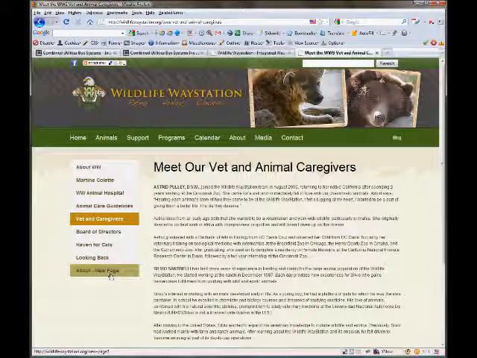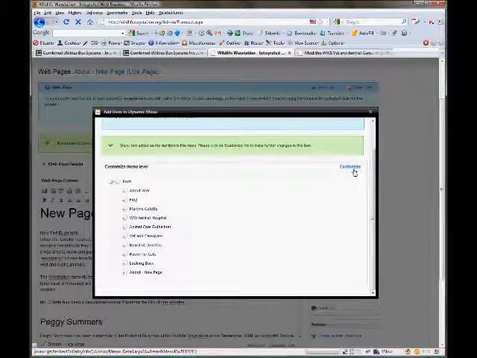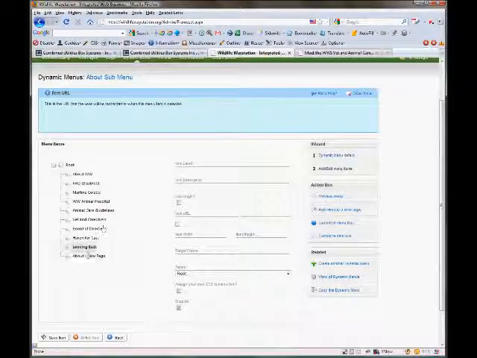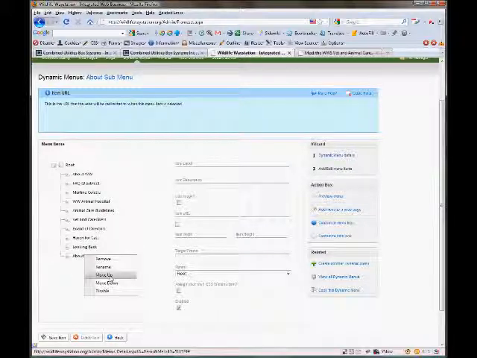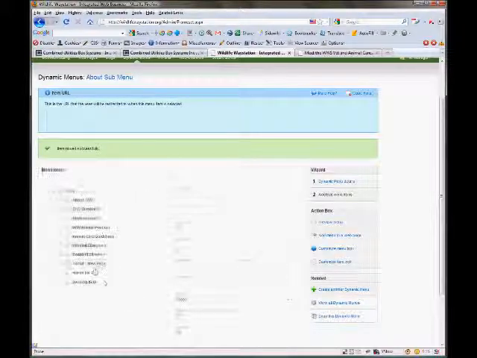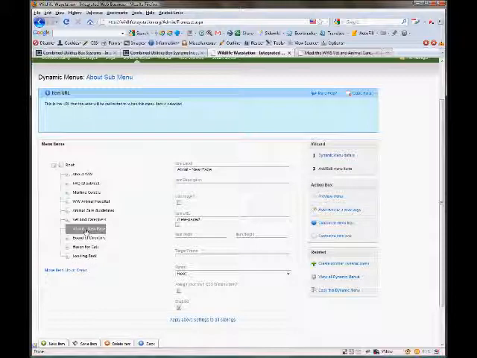But if you want to move and rearrange your menu items, let me go ahead and show you how to do that. Go ahead and click right here, Customize. And then you can right click and you can move up and down menu items. Do that again, right click, move up, right click, move up. Additionally, you can actually left click on it, and you can change the label for the button.